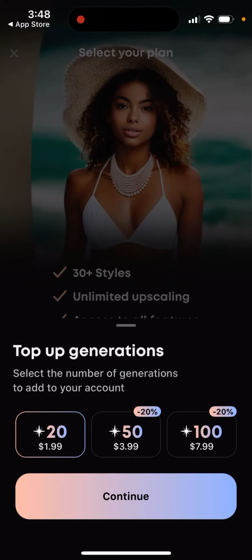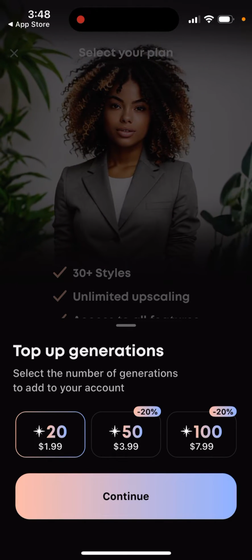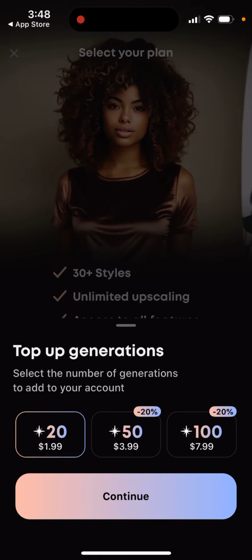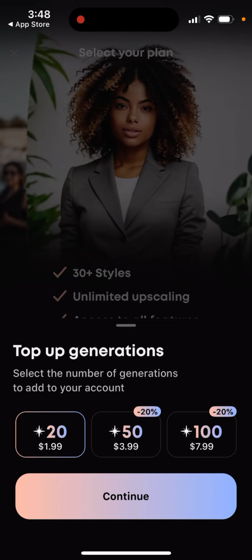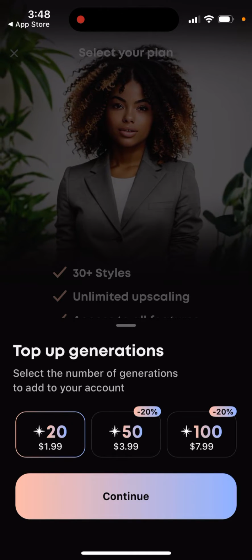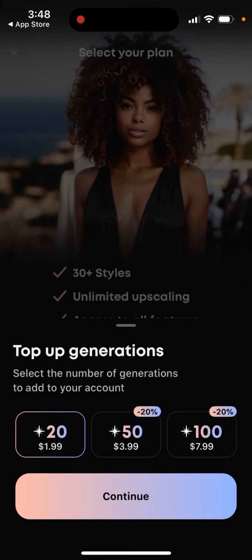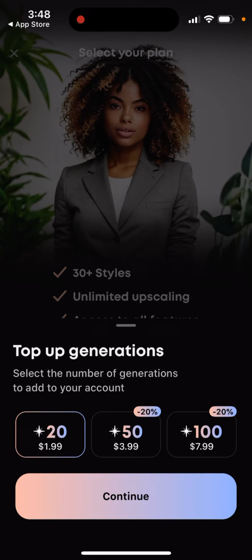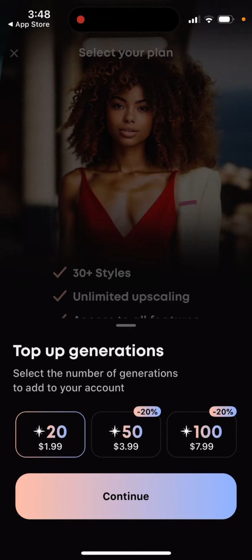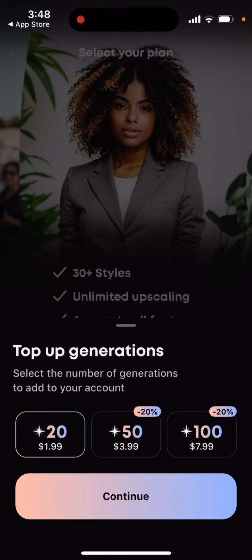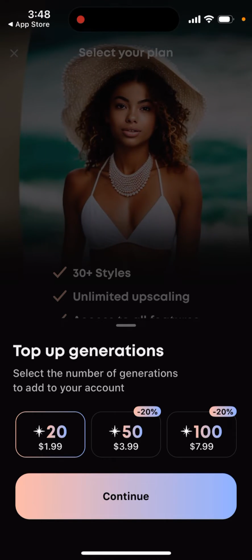This seems like a pretty good offer because in my experience, other apps are more expensive. For example, with Epic app, you can generate 50 photos, but then you need to pay at least $4 or $6, something like that. Here you can just get 20 and pay $2, but you just decide. Sometimes it just depends on the quality of the AI model. Sometimes you don't expect to use 20 of those, or don't expect that all 20 will be good.